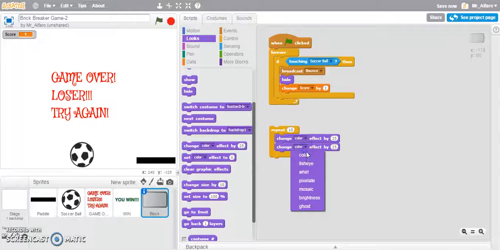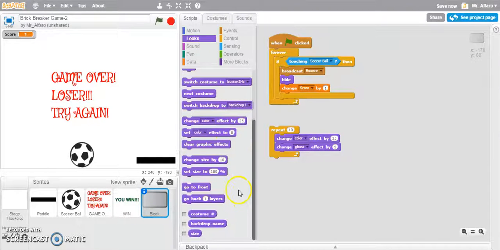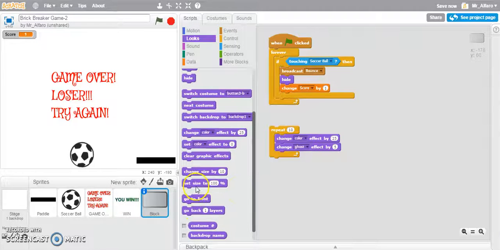And if you scroll down, notice the different things it can do. I'm going to do a ghost so it looks like it's disappearing. However, I don't want it to disappear too quickly, so let's do that by 5. And then I want the block to get smaller, like it's going away. So let's change size by, and I notice this one is a 10, so that means it's going to get even bigger if you leave it at 10.